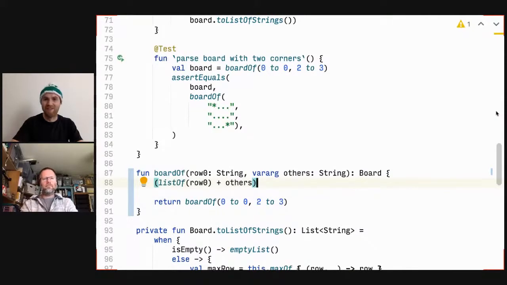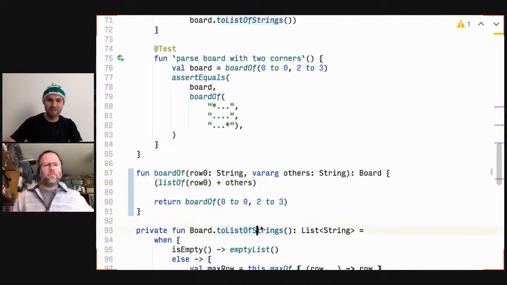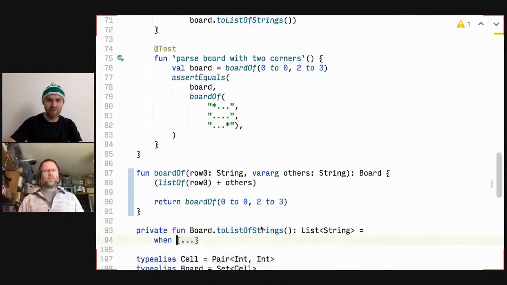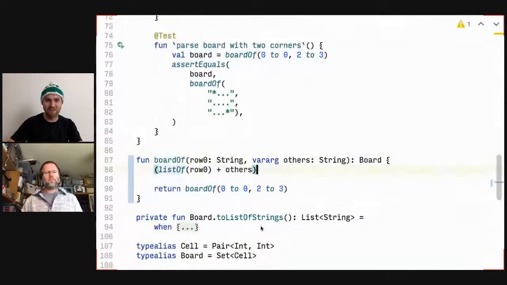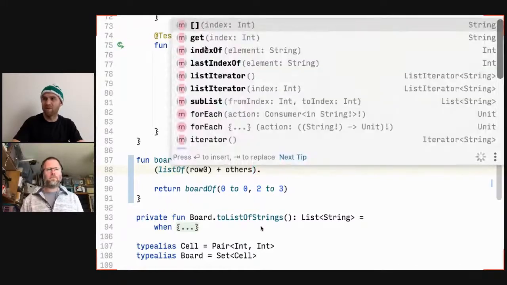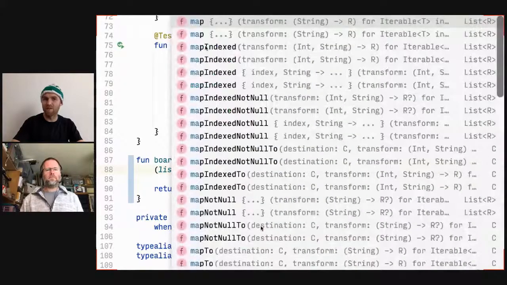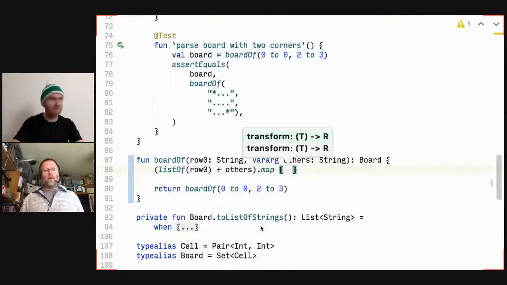So then we have a board, and we want to return. Well, a board is a set of pairs, right? Somewhere. Oh, cannot collapse this. So board is a set of pairs, so we want a set as the output. That's interesting. So we want to go through each row. That's a row, right?